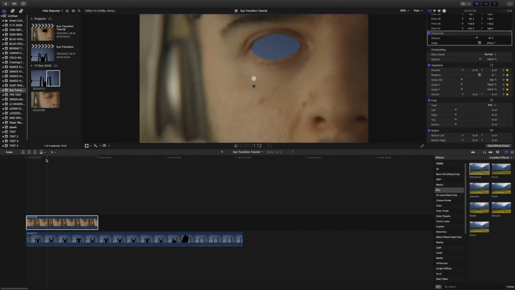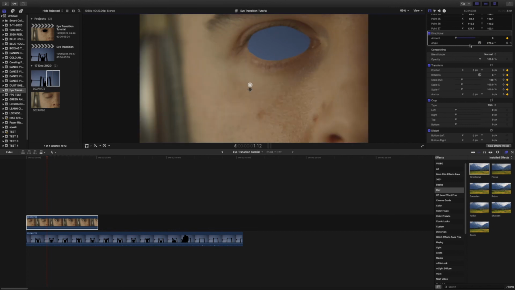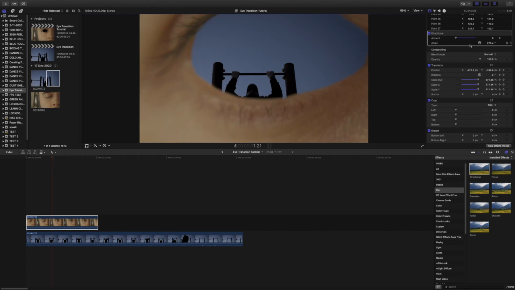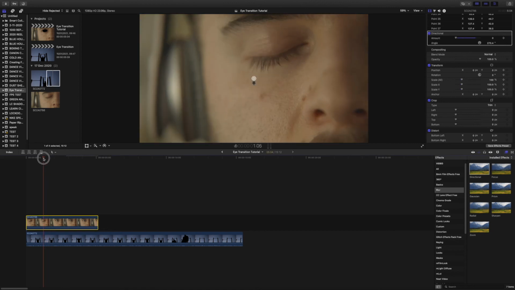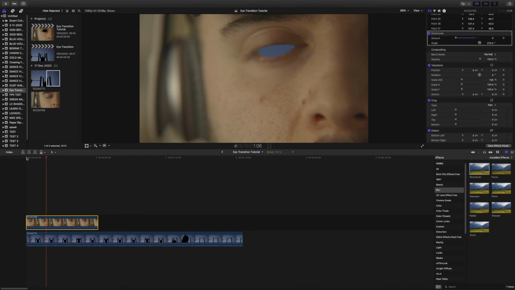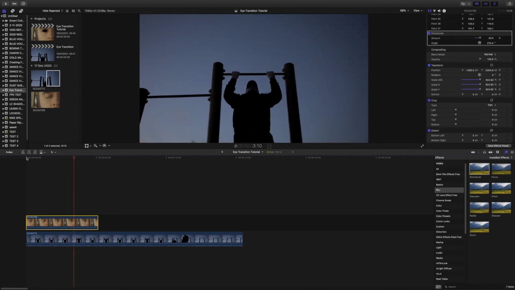So I'm going to add a keyframe before it zooms in, and we'll change the amount to 0%, so there's nothing happening, and then go through a few frames, probably go to about here where you can just see the eye, and then I want to change the amount to full. I mean, you can do whatever you think's best for you, but I like it all the way up so you can actually see the effect happening. So we'll play that through. Looks just like that.